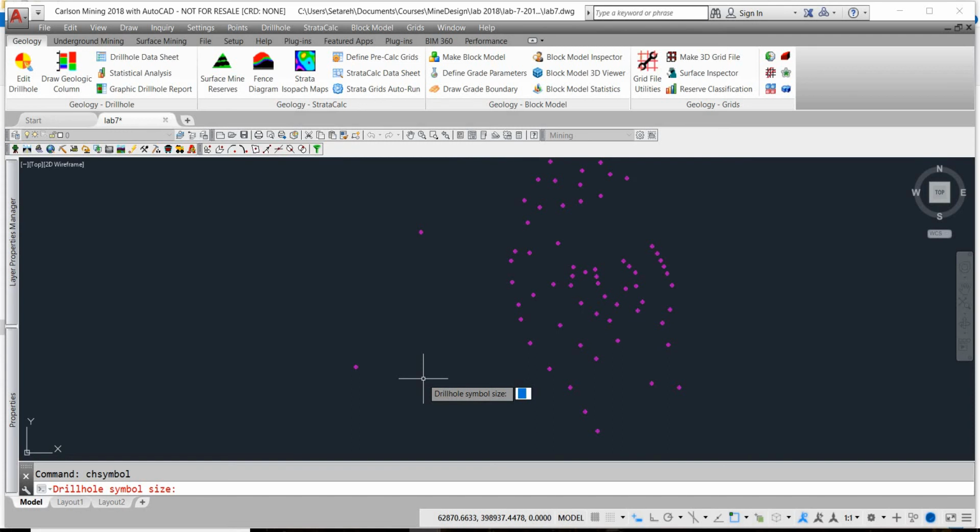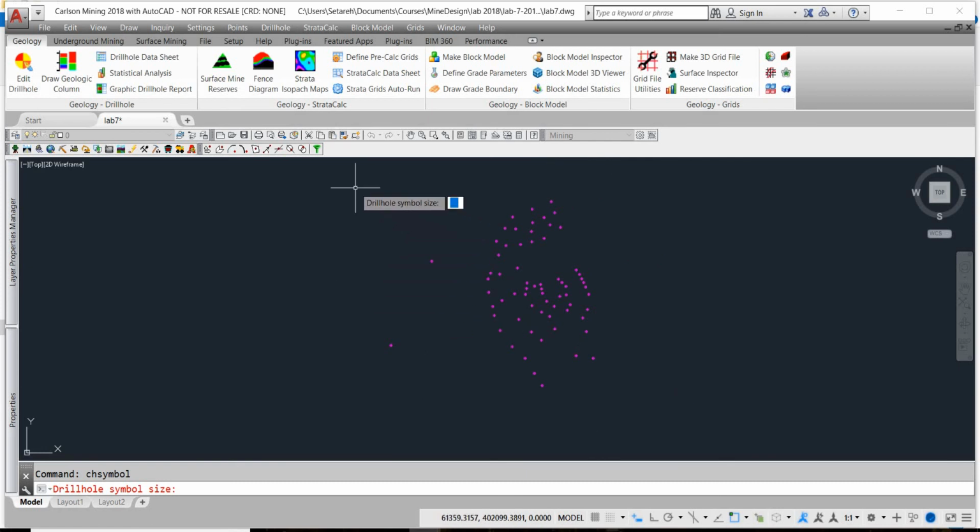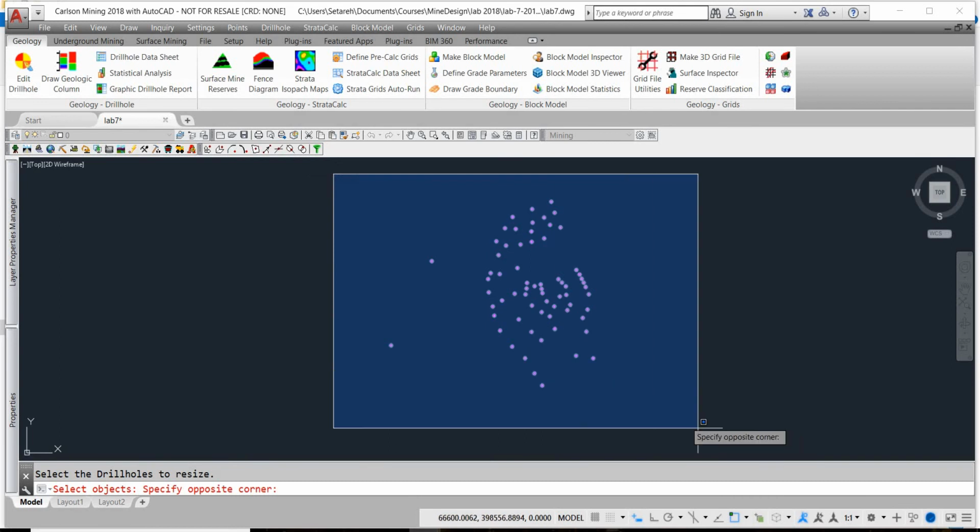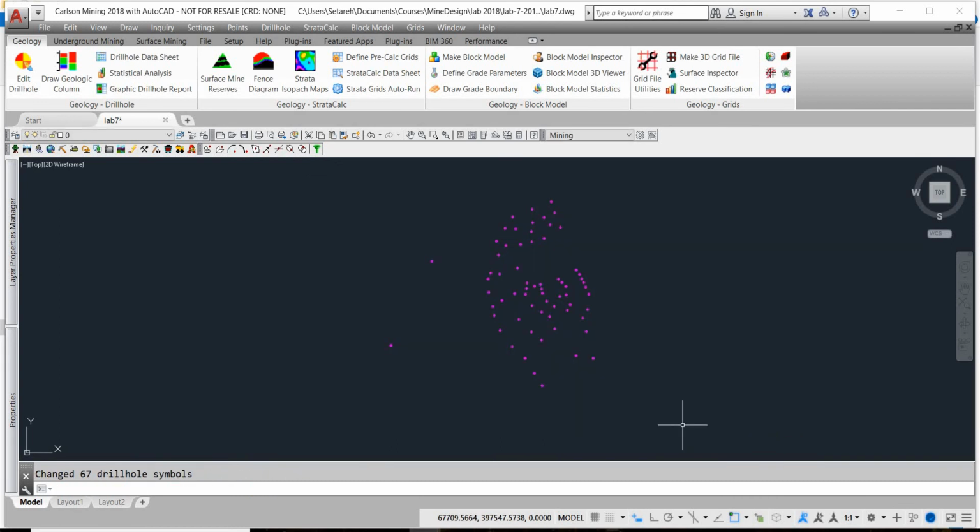I'm fine with this size, but just to show you, so I'll change it, enter and select all the object and enter, so it seems that it's fine. So if I control Z, it goes back.